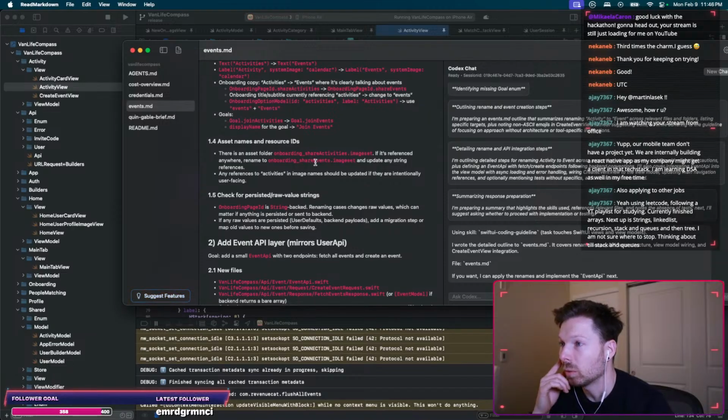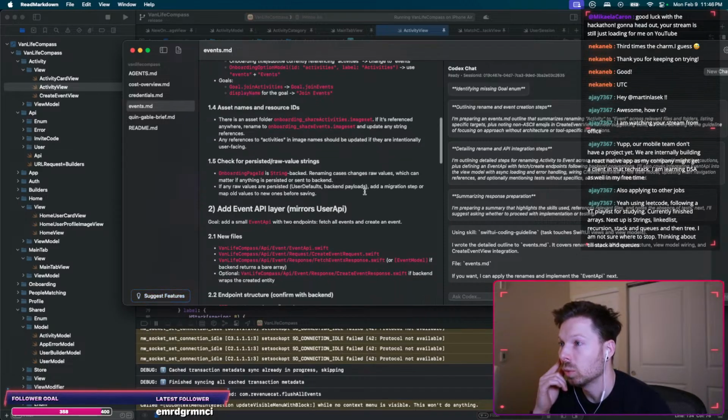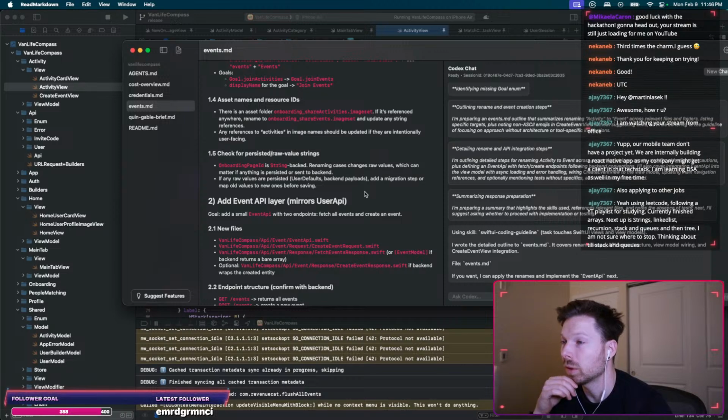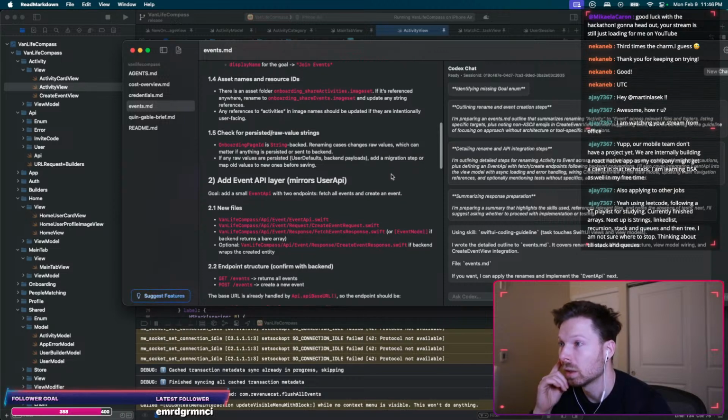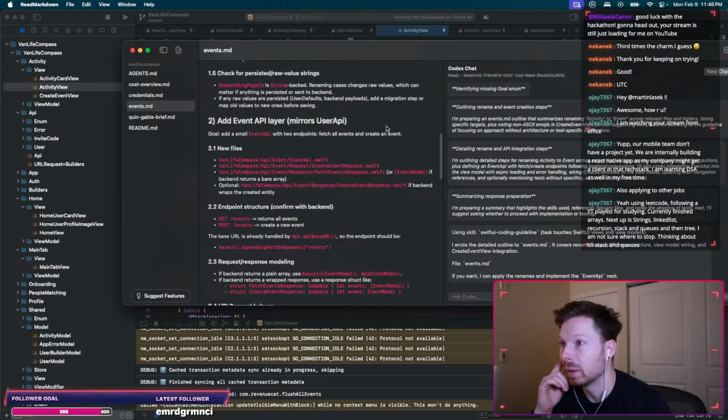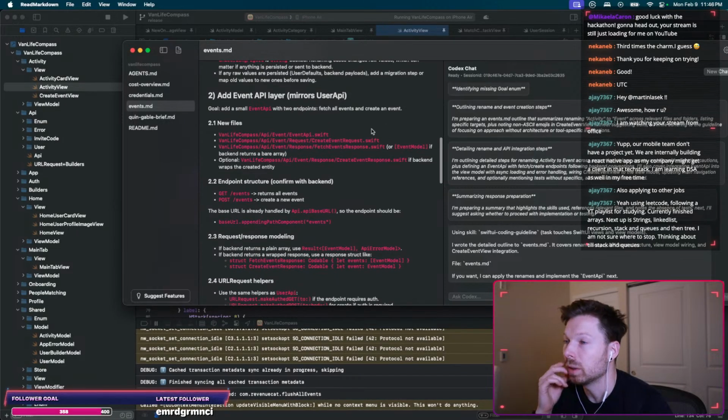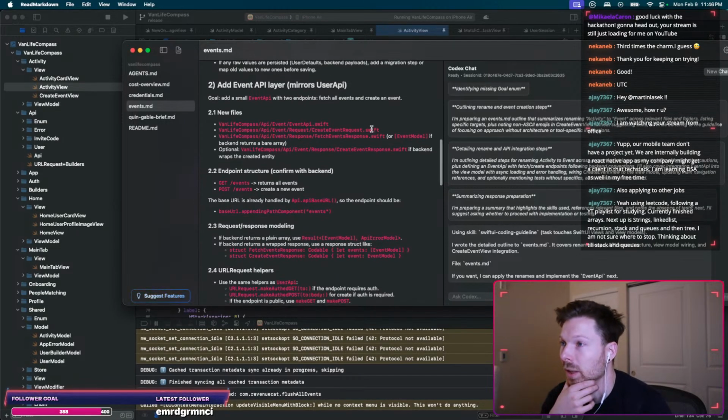Asset names and resource IDs. There is an asset folder if it's referenced anywhere. Rename to, okay, check for persistent raw value strings, add event API layer mirrors user API. Okay, so here is the most important part. Event API.